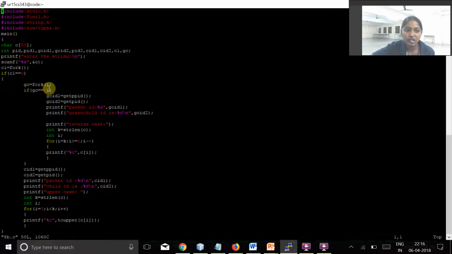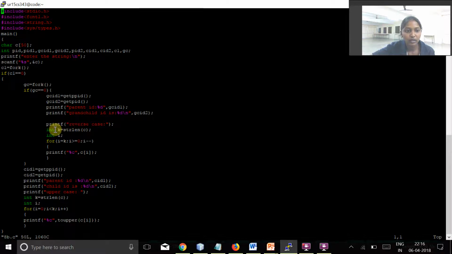If gc is equal to 0, that is if the grandchild is also created, then gcid1 = getppid(), then gcid2 = getpid(). Next, printf "parent ID is %d", gcid1, and printf "grandchild ID is %d", gcid2. Then printf "reverse case".